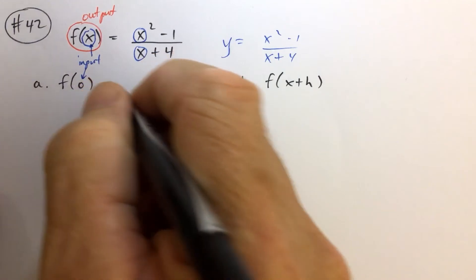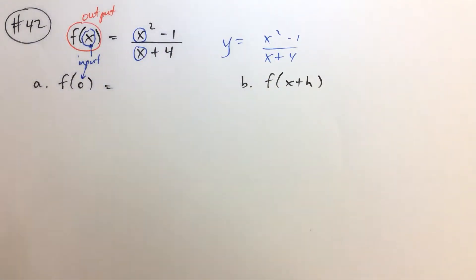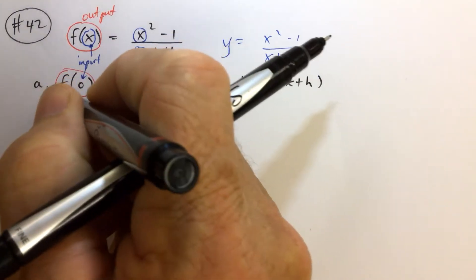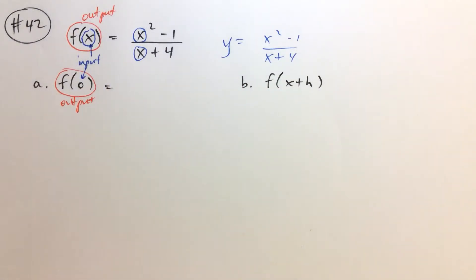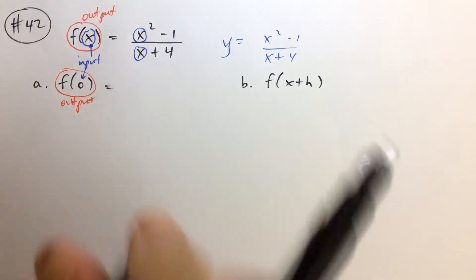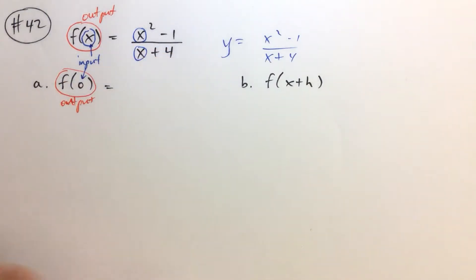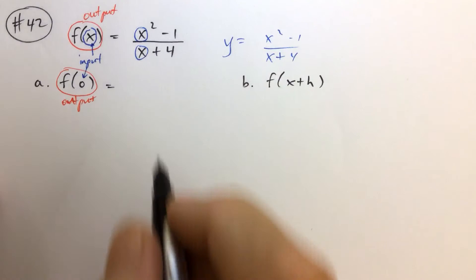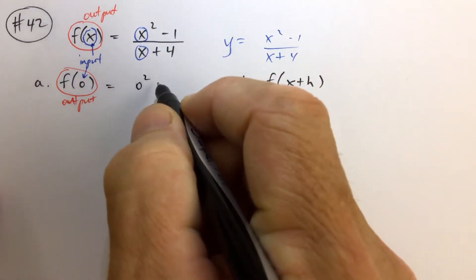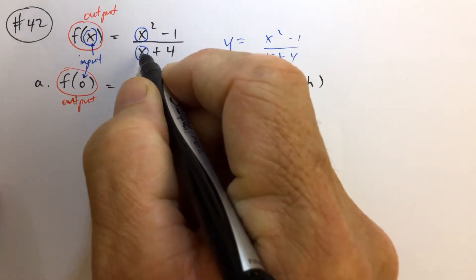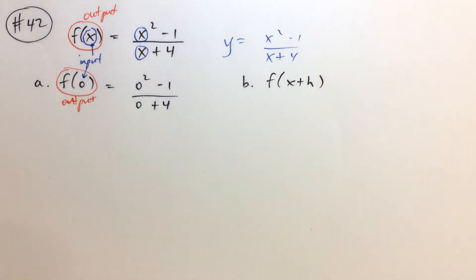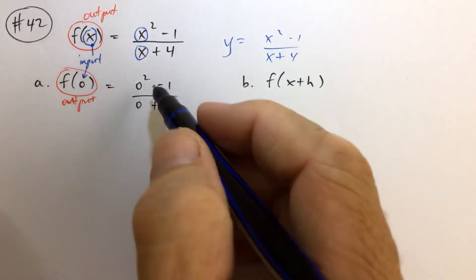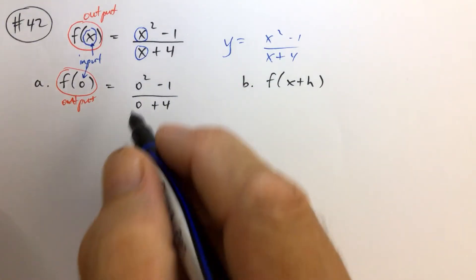So let's see how that works with f of 0. So f of 0 being the input, we want to figure out what the output is. f of 0. f of 0 is the output. So if f of 0 is the output, we want to figure out what is that number. If x is the 0, then what's the y? What's the output? What's f of 0? Well, we're going to replace x with 0, and we're going to put 0 squared minus 1. And it says also put a 0 down there. Put the input down there and add 4. So now we're going to get a number.